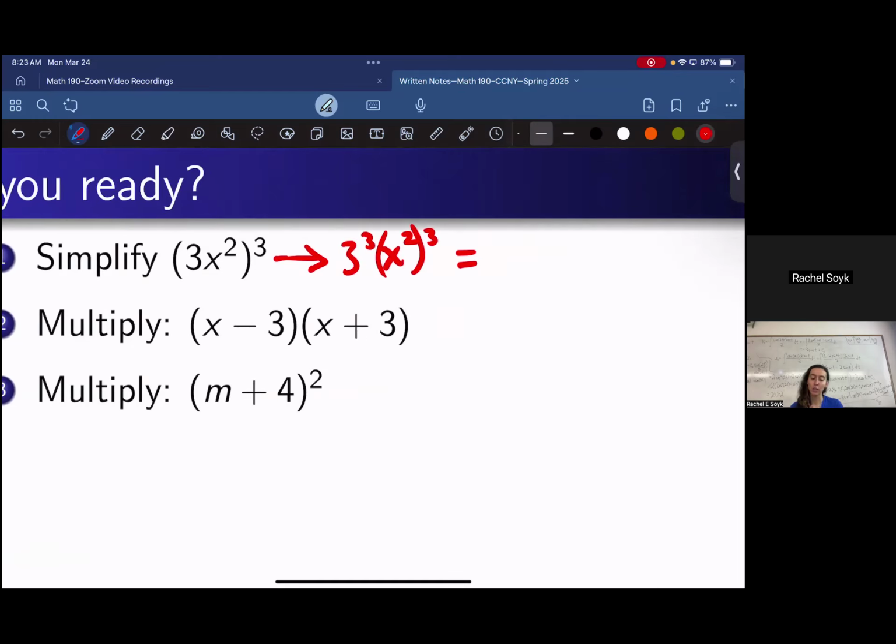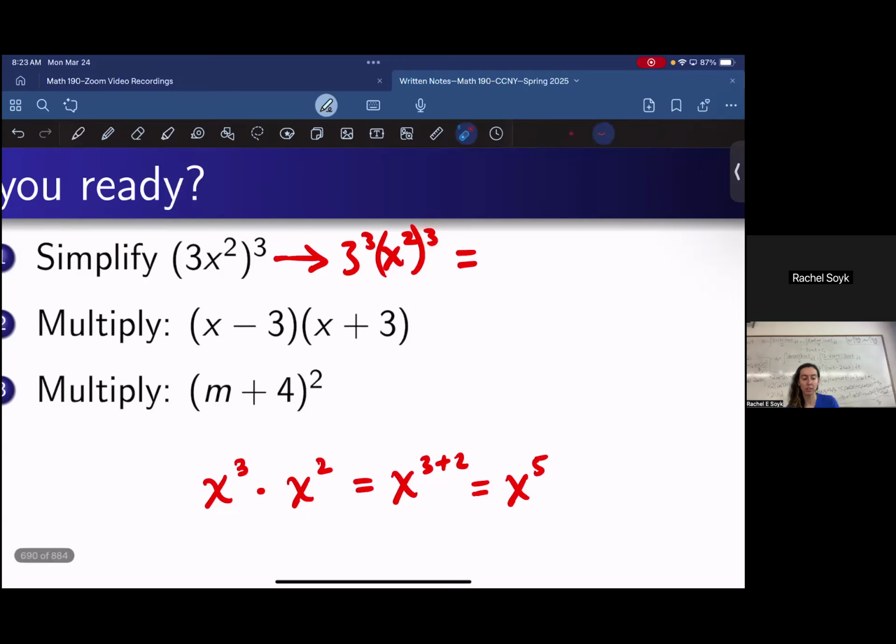Not adding, you're actually multiplying. You're adding when, for example, let's say you're looking at x to the third times x to the second. So when you're multiplying two terms that have that same base, then the properties of exponents tells us to add those exponents. Whereas when you're raising it to a power of 3, you're actually multiplying those exponents.